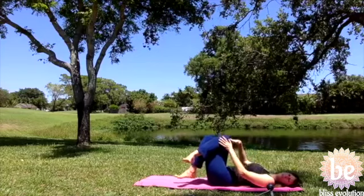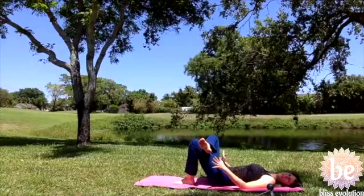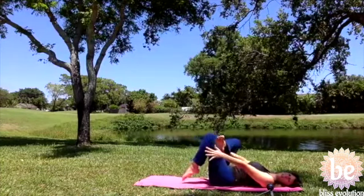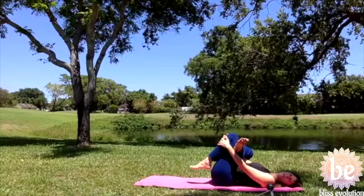Drop the left foot, slide the right foot out to the right-hand side. You can hold it here if this is a lot for your hips. If you want a little bit more, slide one arm through the leg and one arm around the outside of the left leg. Hold on to that left knee as you pull it in close to the body.